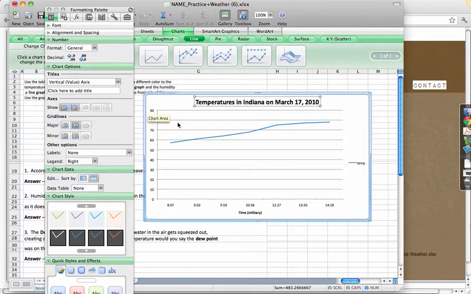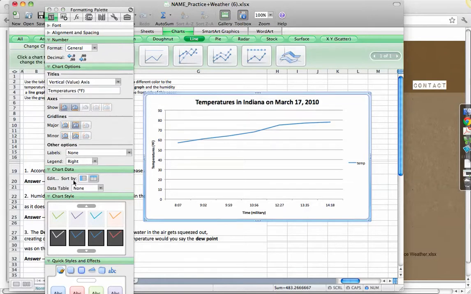And lastly, we need the vertical axis. Now these are temperatures, so that's probably a good title. Temperatures in Fahrenheit. So we'll put, by pushing down the Option key and holding it and pressing the 0, we get the little degree symbol. So we'll make sure that whoever's looking at this knows that it's degrees Fahrenheit. And that completes our chart.